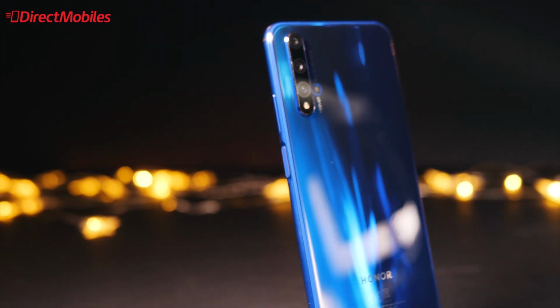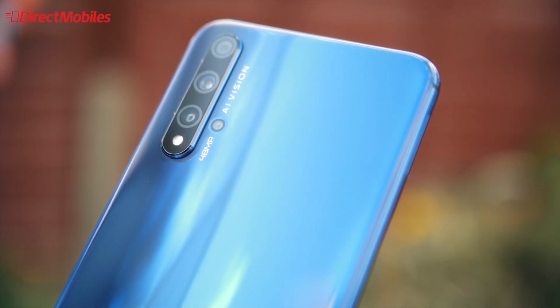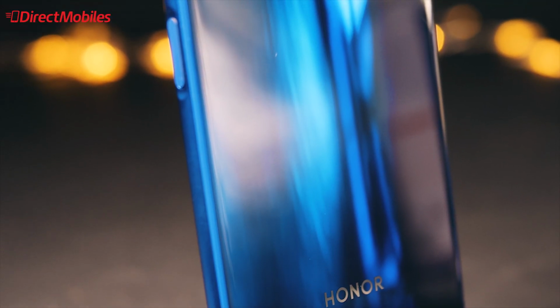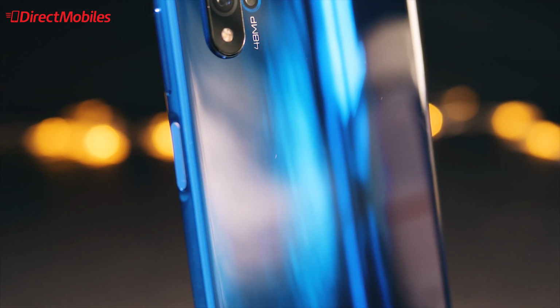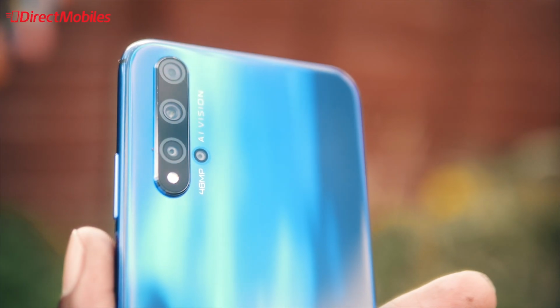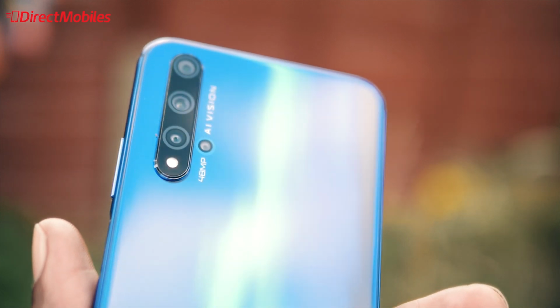Honor are well known by now for producing very interesting back panels with their flagship devices, but this time they've really outdone themselves. It's an extremely difficult manufacturing process that involves 3 separate layers. The depth layer is engraved with millions of tiny prisms to deform the light. The next is the color layer, in this case sapphire blue, and then it's finished off with the glass layer. The result is a very striking 3D holographic effect. It is a flamboyant design, but it doesn't stop there.